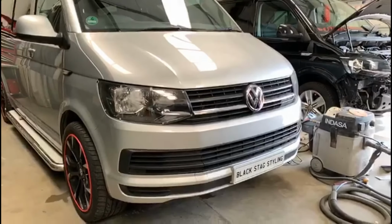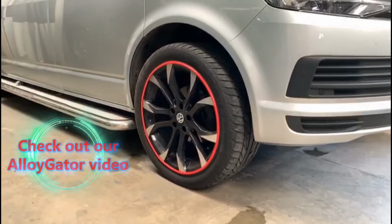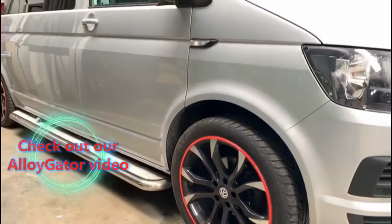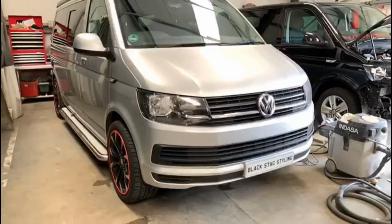They'll be all prepped and painted in red to go with the AlloyGators that you can see on the wheels at the moment, that we fitted a couple of months ago. Should look really good with this, go with the silver nicely, and just a nice subtle little difference.